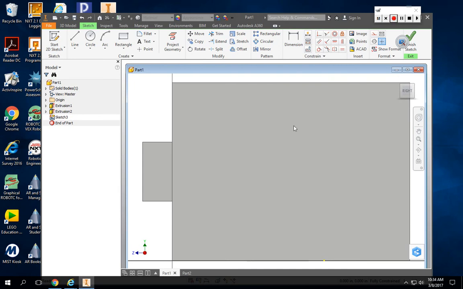We want it in the center, and we want it, let's say, a 2-inch hole. First we'll need to put a circle. Now circles are a little bit different than squares. That yellow dot is your center point. So I'm going to just drop it, and I'm going to dimension that circle to 2 inches.